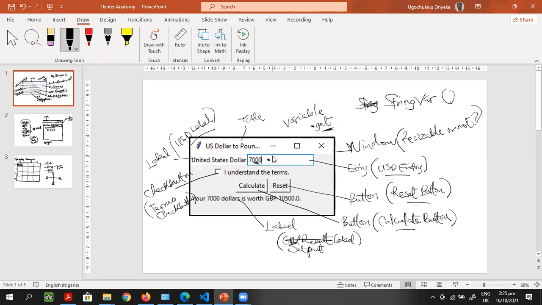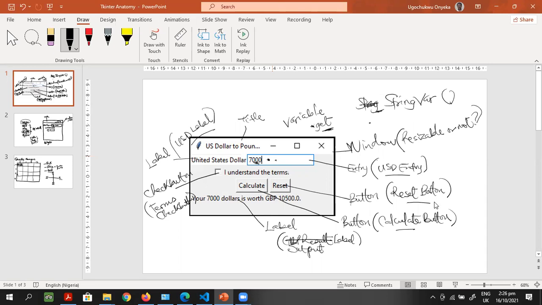What it means is that we're going to create this box, and the result of anything that is typed in here is a string var. And then we will use the .get method to solve the challenge that we have. So let's do that right away so that everything can start working.